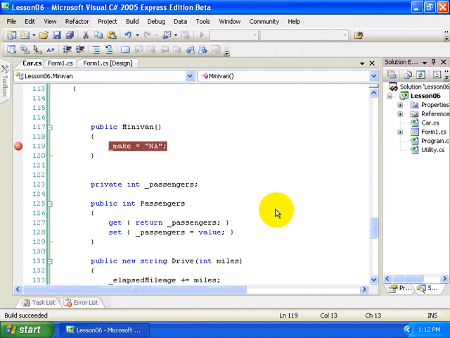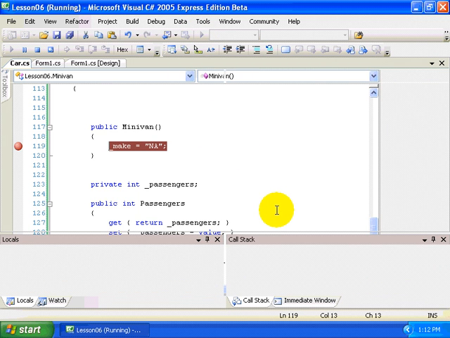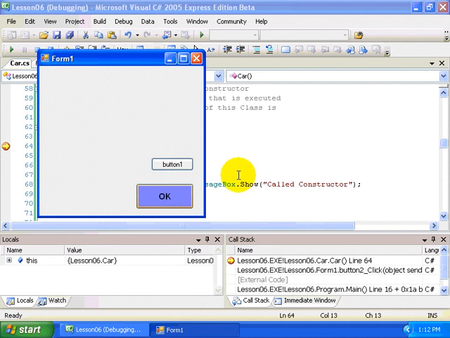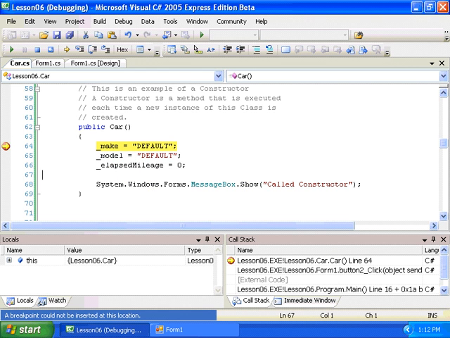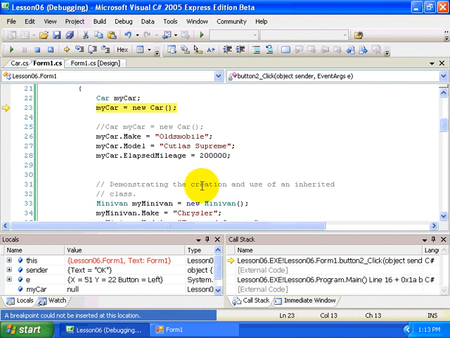So let's run the application again. Click the OK button. Okay, the first time through, I'm going to use the step out button here, it calls the constructor for our new car. But let's keep stepping through our application here.